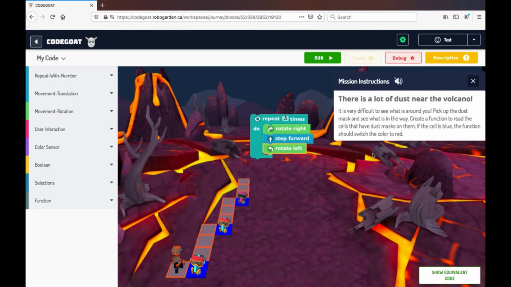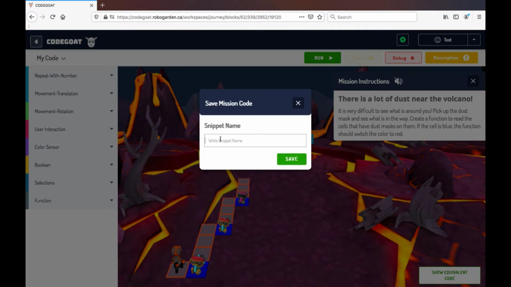So let's say that I'm pretty confident with the code that I've selected so far, but I'm not quite sure where I want to go to next. So I'm going to go into my settings and I'm going to select Save Progress. I'm going to title this project as Trial and save it.